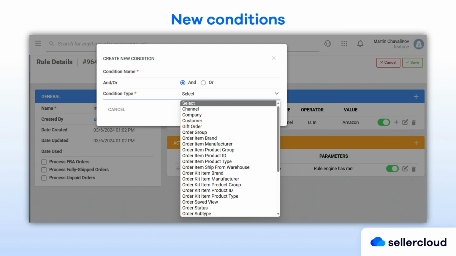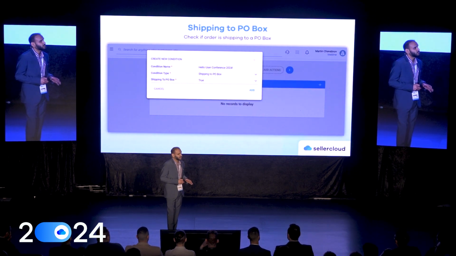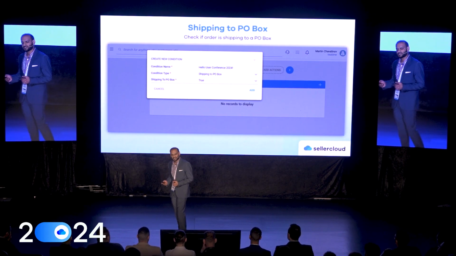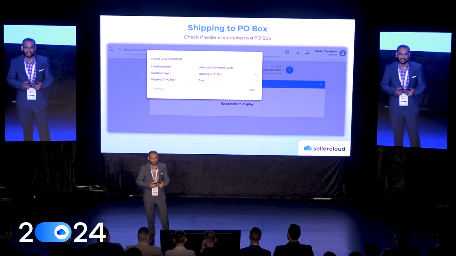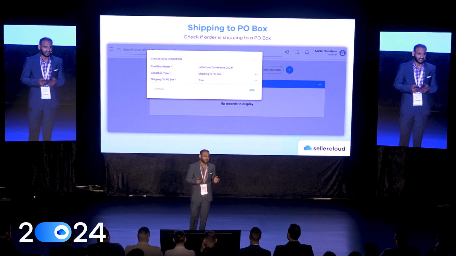When creating an order rule, you need to tell the system what to look for. We call these conditions. So, you can set certain parameters. You can tell the system to look for certain things. We've added many new conditions, and as of late, one that comes to mind is shipping to a PO box. Now, sometimes shipping to a PO box can get very complicated, right? You have to use certain carriers, certain shipping services. With this condition, you can actually flag the orders as they come in. If the ship destination is a PO box, we can reroute the workflow so it can be fulfilled correctly and actually save money on mistakes and shipping charges. The less mistakes, the more money in your pocket. I'm sure everybody can like that here.